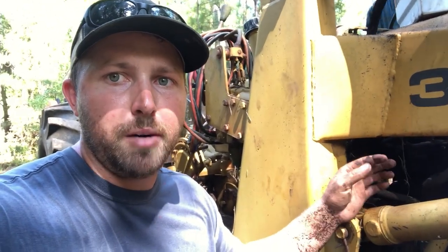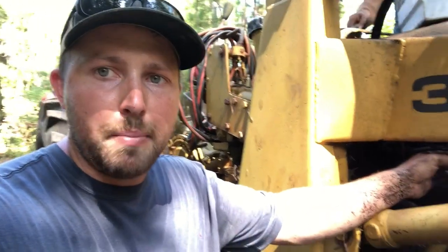Eventually, once we try to get the machine running, we'll get it back to the shop. We're gonna take the fuel tank off, get it cleaned out, and change the filters and everything on it. But for right now, we're just gonna go ahead and bypass the filter on this side and run an inline filter just to see if we can get it started up.